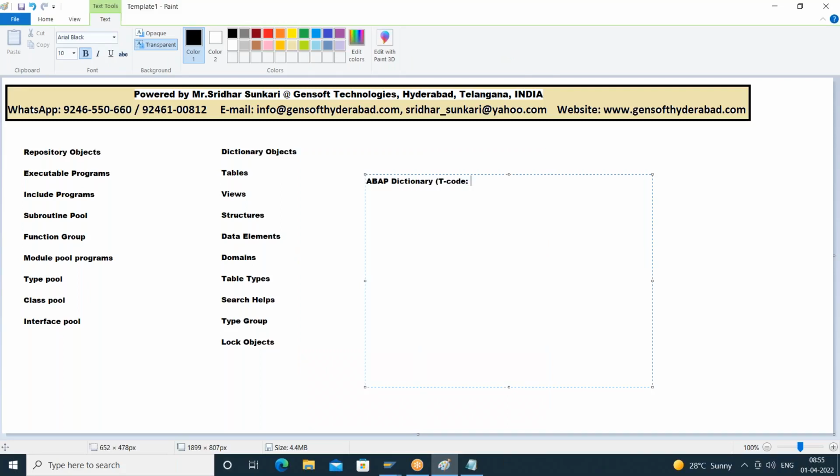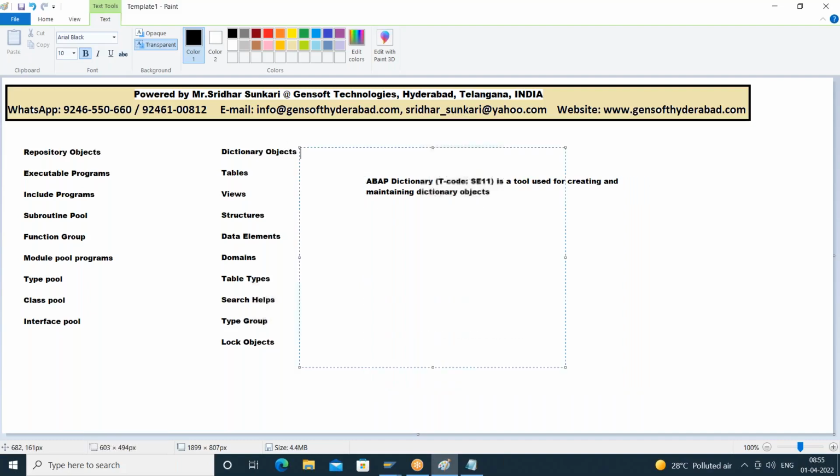The T code for this is SE11. ABAP Dictionary is a tool used for creating and maintaining these dictionary objects, which are nothing but database objects.